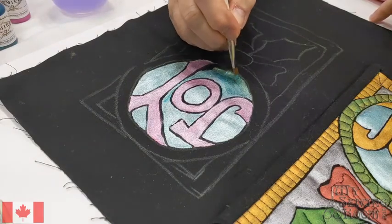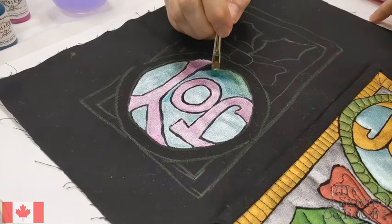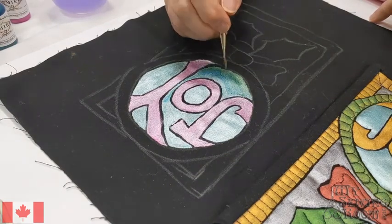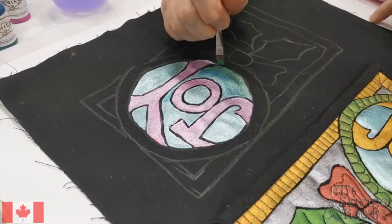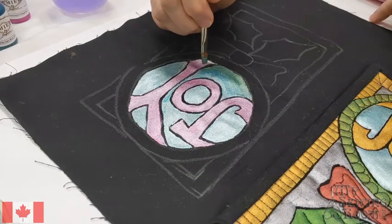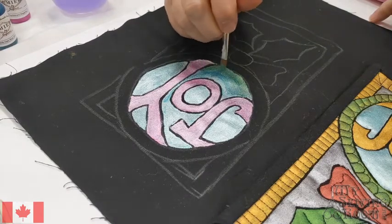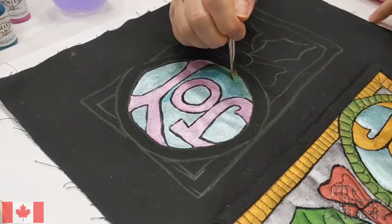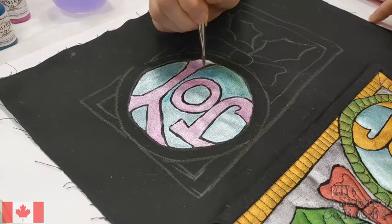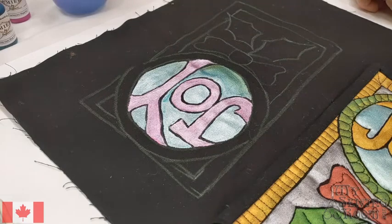If I do this, and once it's dry, I look at it and I go, I don't like that. It is opaque enough that I can paint over it and get a slightly different effect. There we go. So that is the start of our little joy panel. I like that. Yeah, that looks pretty good.